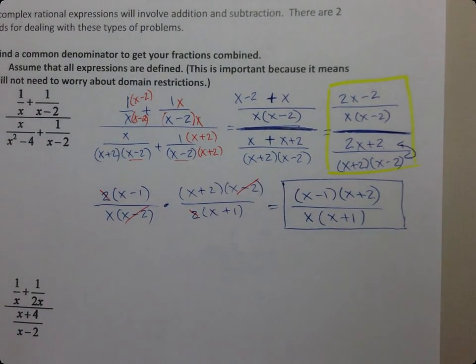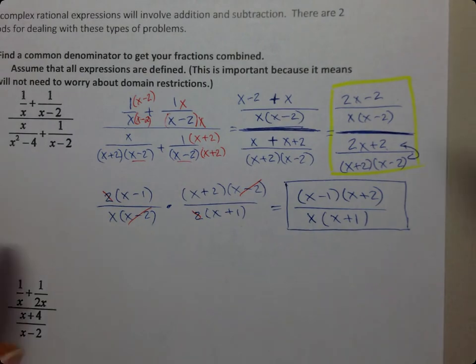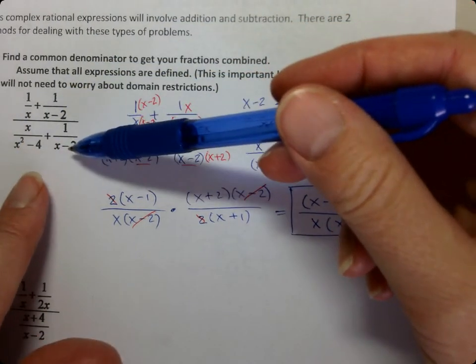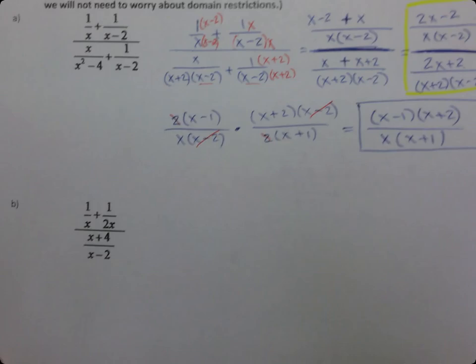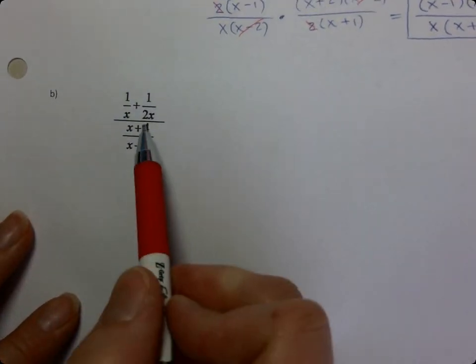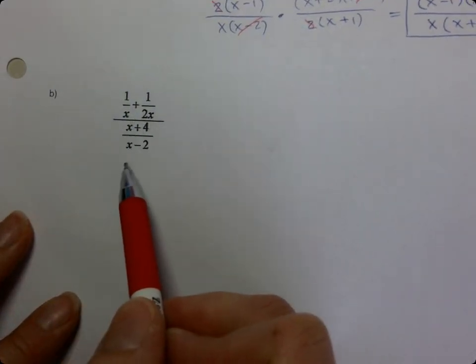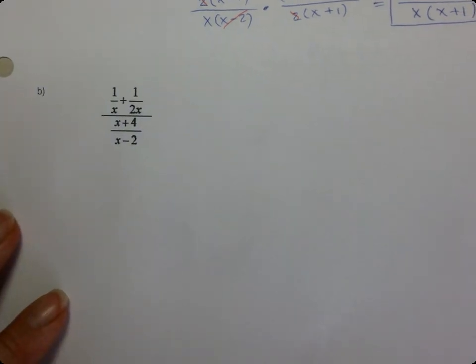So one problem is pretty loaded. You're doing two separate addition problems here, and then once you get it cleaned up, keep, change, flip. Okay, look at B. B is a little bit nicer because the denominator is already a single fraction, agreed? But the numerator needs a little adjustment. So what do you want to do?